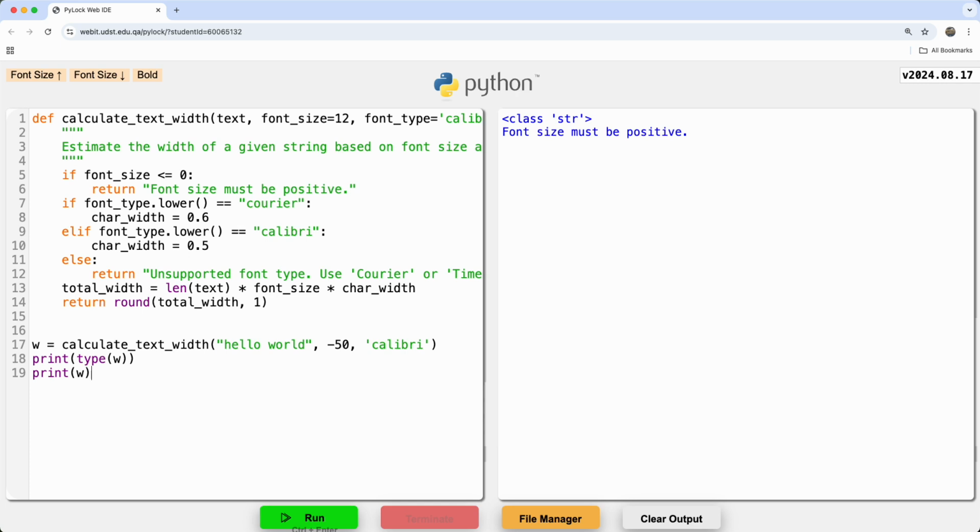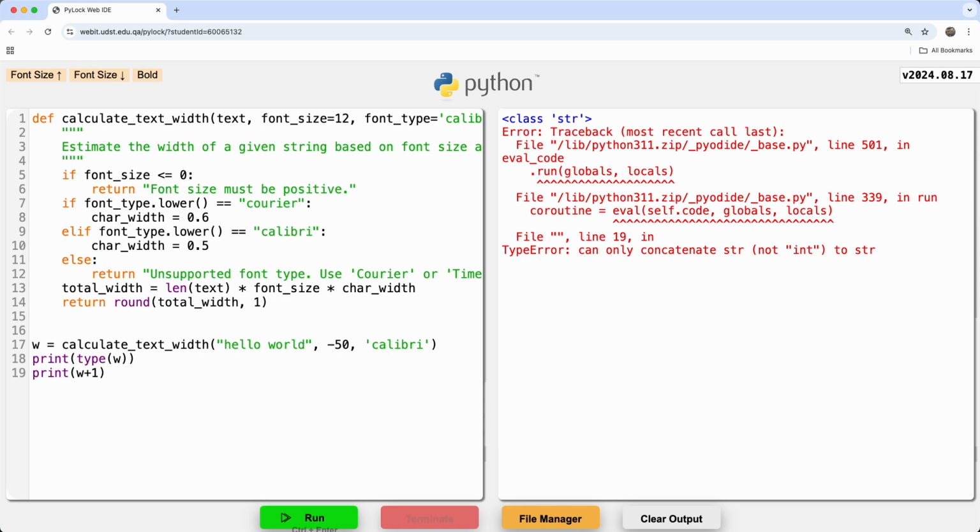So Python gives us a lot of flexibility to do things that are, I'm going to call it, slightly sketchy. It works, but it may not be the best design, because when you call calculate text width, remember the reason you put things into a function is so you can reuse it later. If somebody says, here's this really cool function, and it always returns a float, and you pass in some values and it gets a string, it's like, wait a minute, now I've got a string instead of a float. I can't do things with it. Like, for example, if I tried my little attempt just a few seconds ago and said add 1 to it, I'm going to get a problem when this runs, because I won't be able to concatenate a 1.